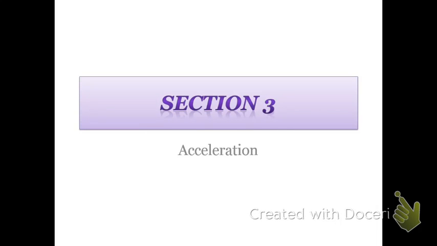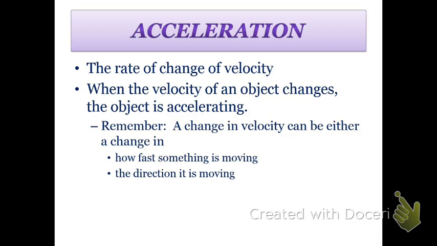Alright, so this is section 3 of chapter 2, and this is all about acceleration. And so we're going to talk about what is acceleration. Acceleration is just the rate of change in velocity, meaning that if velocity changes over any period of time, something is accelerating. So the key is that velocity is changing over some period of time.